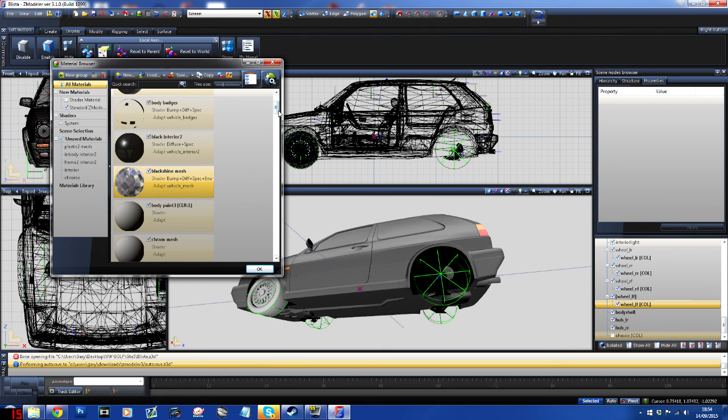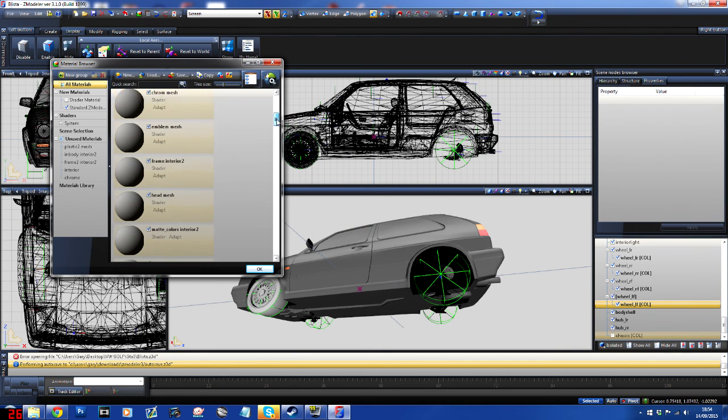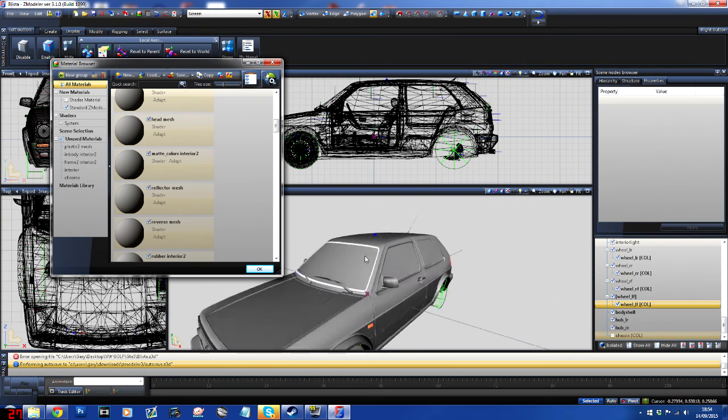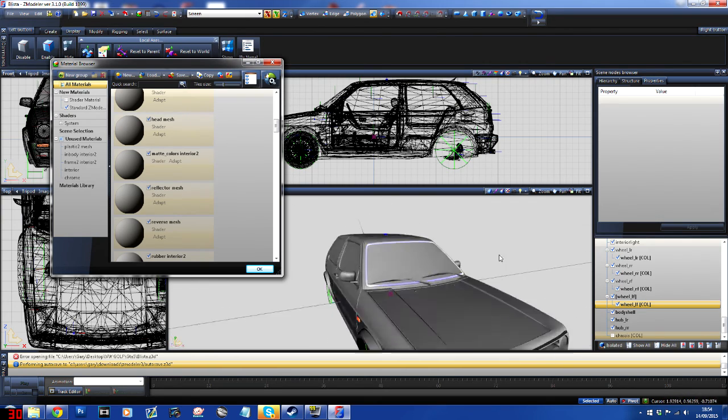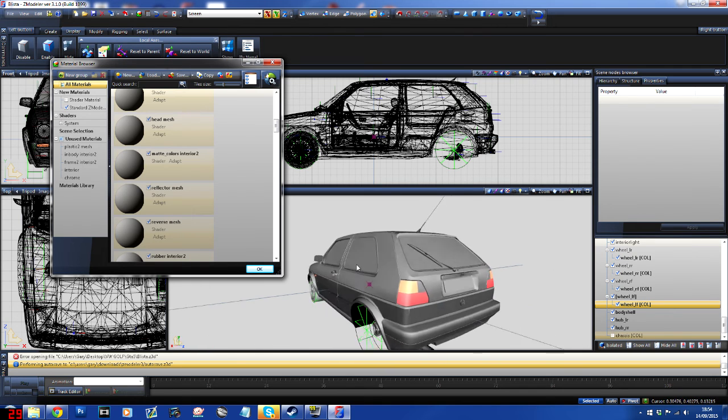And when you get down to the wheels, you need it to be tire. And it'll tell you on the side, it'll give you the mesh, it'll give you the interior, and you just click through that. So I'm going to go through all these, add in all the textures until the car's fully textured, and we can take it for a drive in Grand Theft Auto 5. Tune in just a moment.